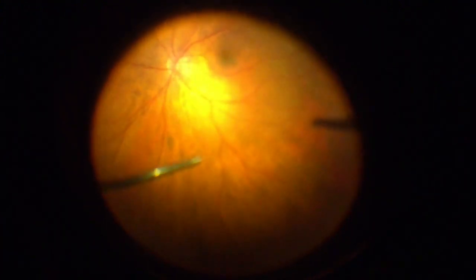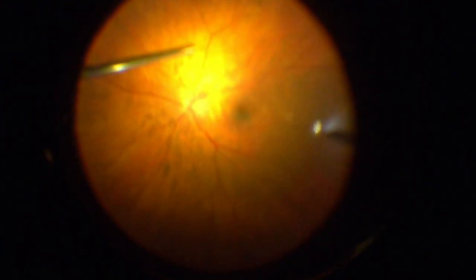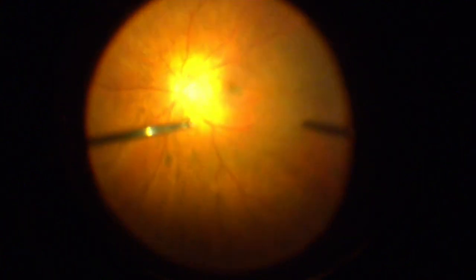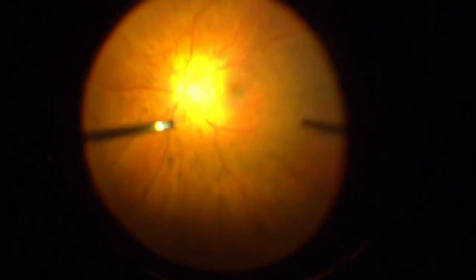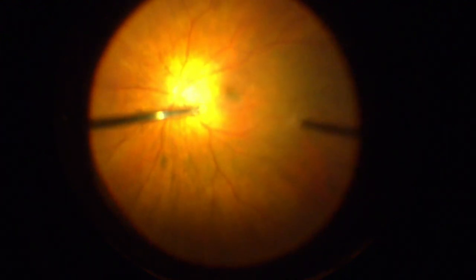You can see the diabetic hemorrhages in the periphery. Another consideration here is to add a little laser at the end of the case. Even though she's not proliferative diabetic retinopathy, a lot of times post-vitrectomy, it's a little hard to judge how patients will progress in their retinopathy. It doesn't hurt to add a little PRP. So I think we'll do that for her, Jenny. Okay, we're going to want endo laser here at the end of the case.